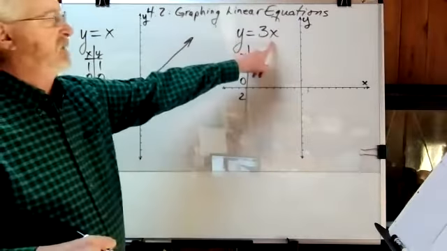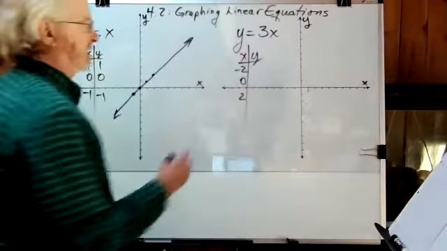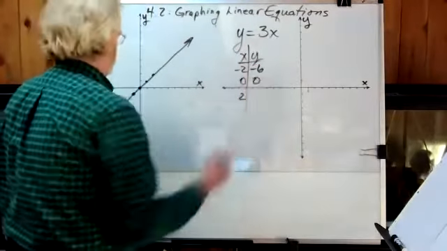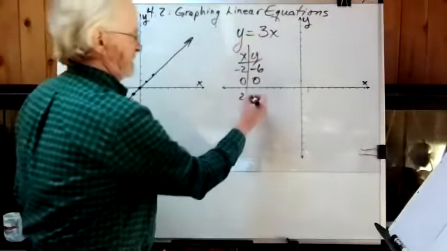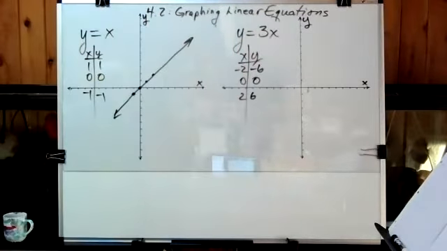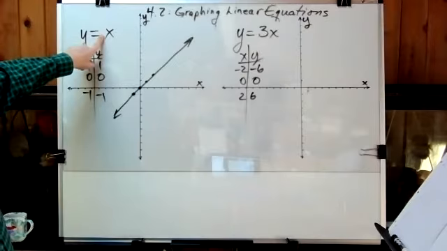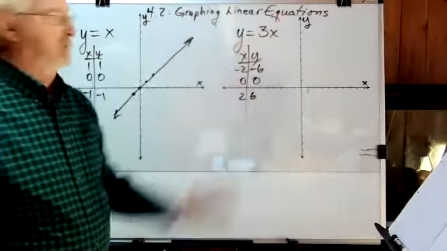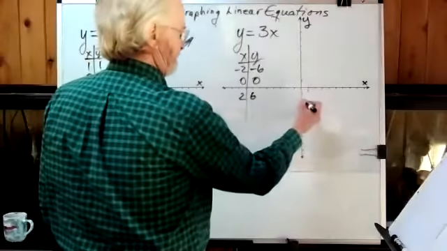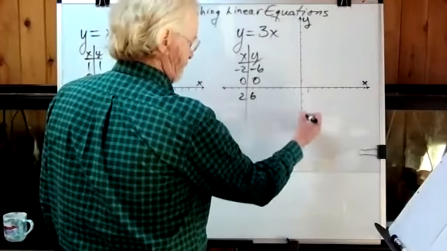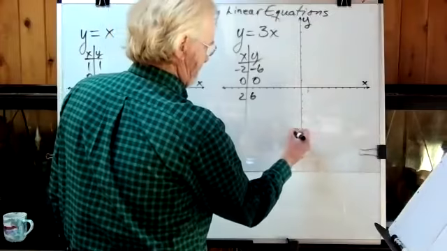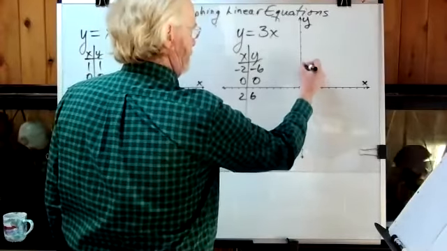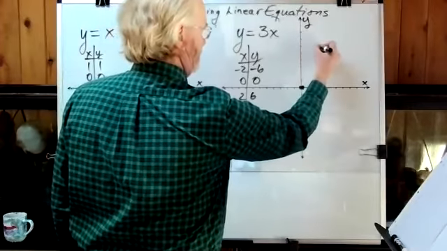If I put in -2, 3 times -2, I get -6. If I put in 0, I still get 0. And if I put in 2, I get +6. That was like a +1 being that number there. So positive uphill, +3, positive uphill. -2 gives me -6. 2, 4, 6. And 0 gives 0, and 2 gives 6.